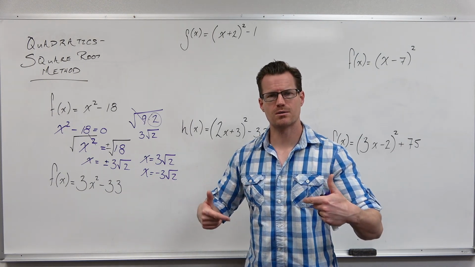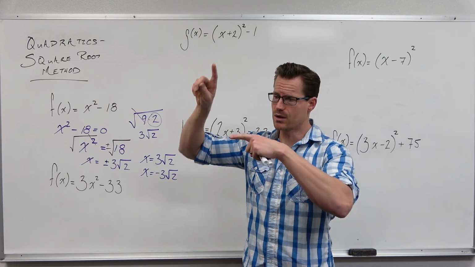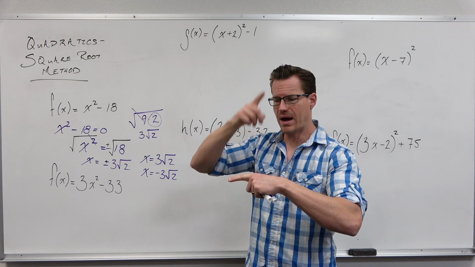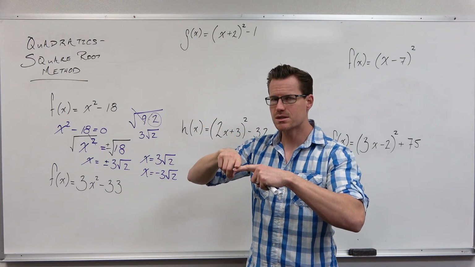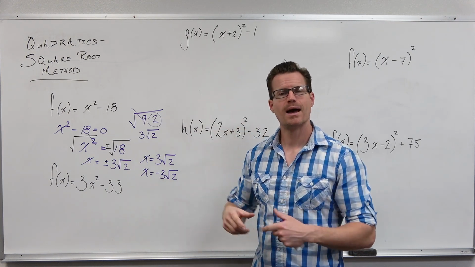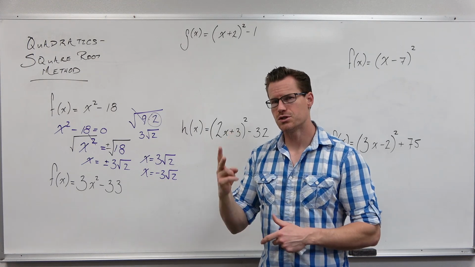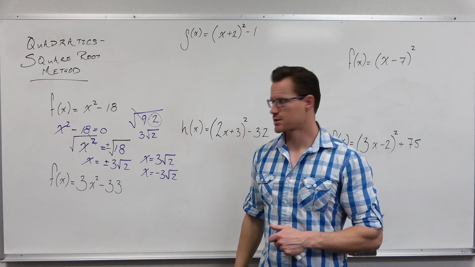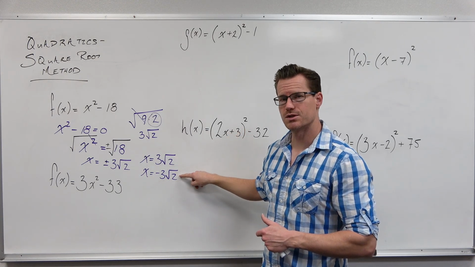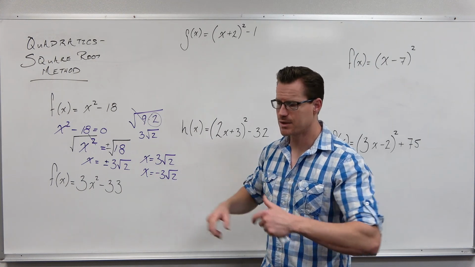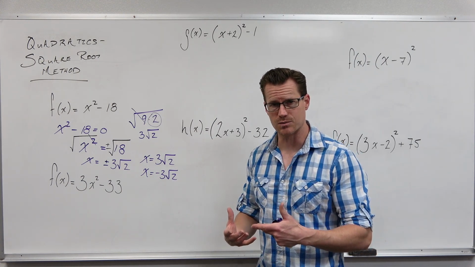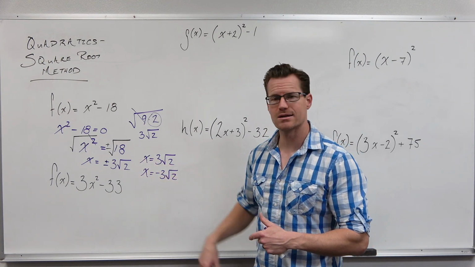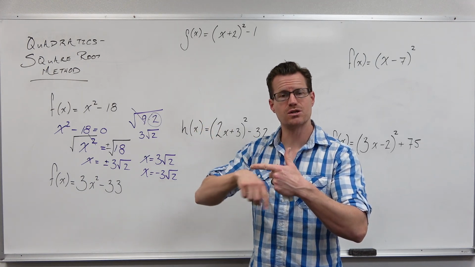In the last video, we talked about the only 3 cases we can have: we cross, we bounce, where the vertex touches the x-axis, or we completely miss it. How to determine that? If you have 2 distinct solutions, like these are different numbers here, they are numbers. You can plug them into your calculator. It's going to give you some sort of a decimal on your x-axis where this parabola actually crosses.